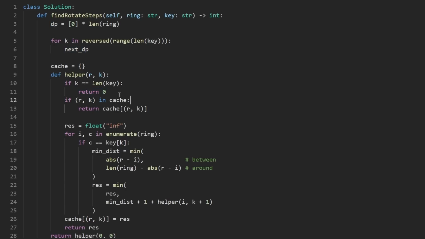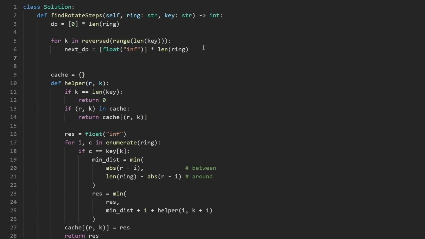First of all, the 0 that we returned in the recursive solution is kind of like the base case up above. That's why I initialized this to all zeros. Now, when we initialize the result, before we compute it, we set it to infinity. That's the same reason why I'm going to set this to a row full of infinities. And it's going to be of the same length as the other one up above, the length of the ring. So now we're just going to go through every index in here. So for R in range length of the ring, we're trying to compute every value in here.